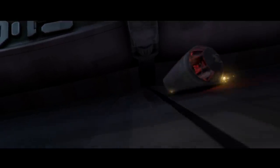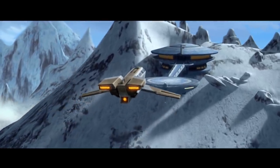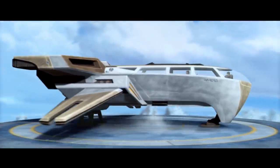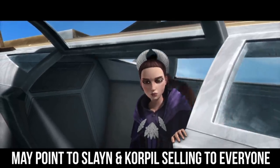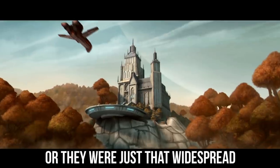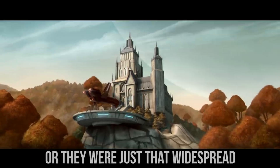That's the only time we see it in the service of the Republic, but interestingly, the H-2 ended up in the hands of some Separatists. In fact, we actually see it with Separatist Senators more than Republic ones. This either shows that Slane and Corporal, despite producing one of the main fighters of the Republic as well as the shuttle used exclusively by the Jedi, was still neutral in this war and sold ships to whoever it wanted — or that several of these H-2s were produced and purchased before the outbreak of the Clone Wars. Both are plausible theories, so let me know what you think in the comments.